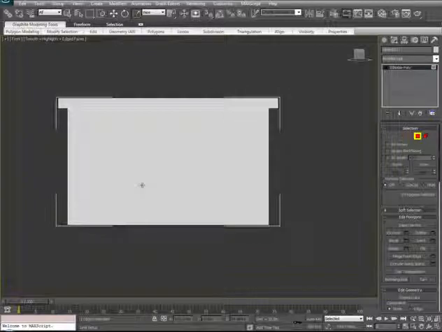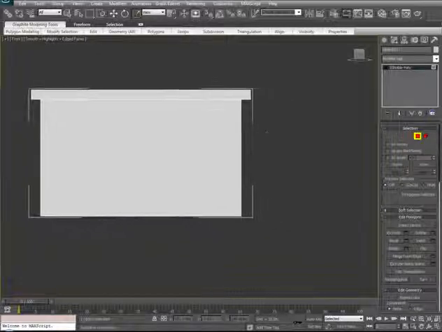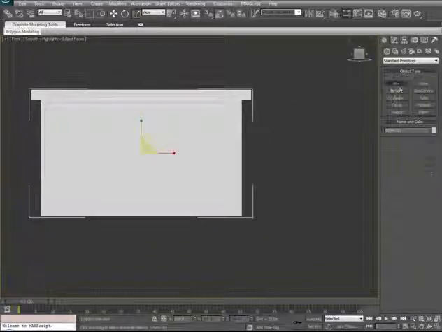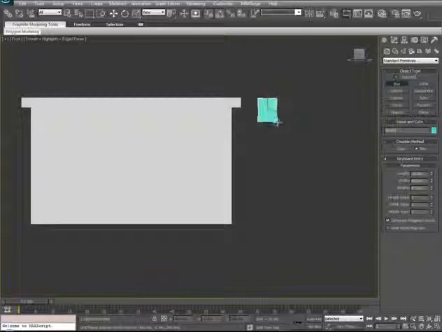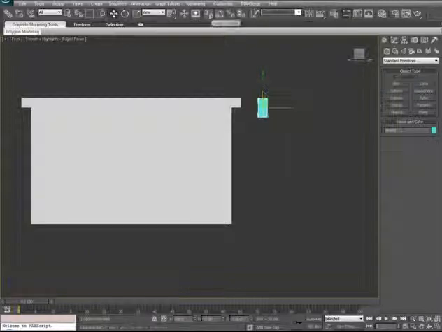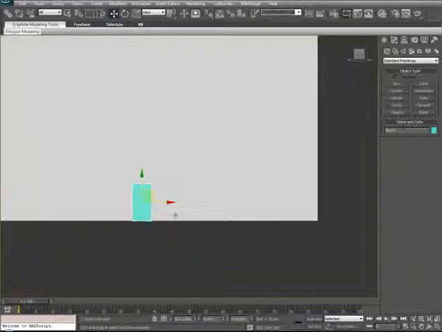To create my constant, I tend to focus on doors. So doors go everywhere, as far as a doorway leading from one room to another, or a door leading to the opening or the exit of a building. Doors tend to be a great constant across all interiors of a building. So to do that, let's go and create a new box. And with our snap tool, we'll create a 2 by 4. We can turn our snap tool off now, and this will be our door. This is a great scale to use for a door.